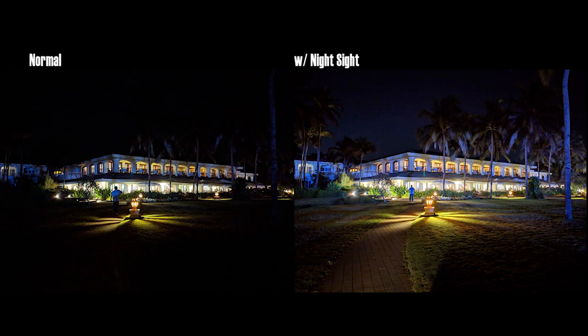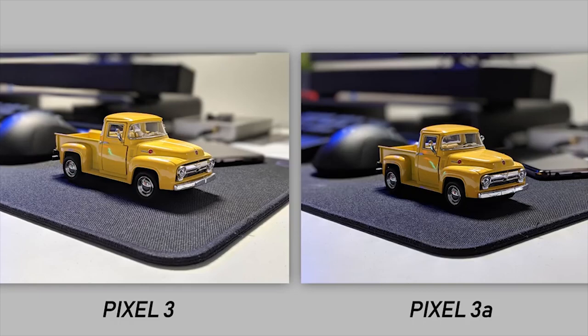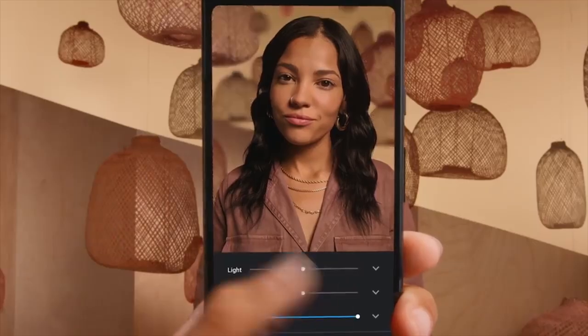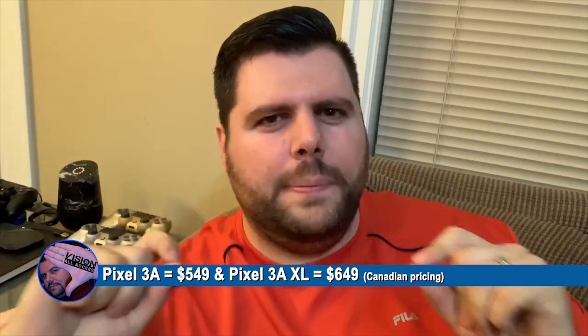The Pixel 3a and 3A XL actually have that same camera that's in their flagship Pixel 3. Awesome portrait mode photos — front and back cameras are absolutely outstanding. So my final verdict: if you don't want to spend that moolah and still get an incredibly capable smartphone while handling a few of its drawbacks, there is no contender to the Pixel 3a. I'll be honest in saying that if this phone had been released when I was looking for my new one, I might have actually gone for the Pixel 3a and not gone iPhone.